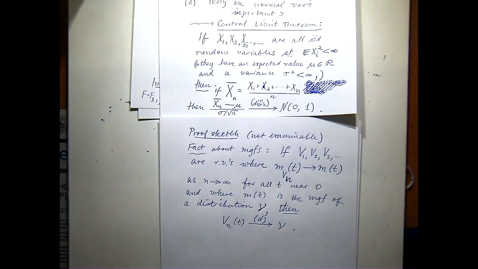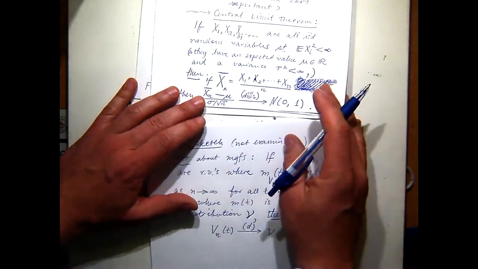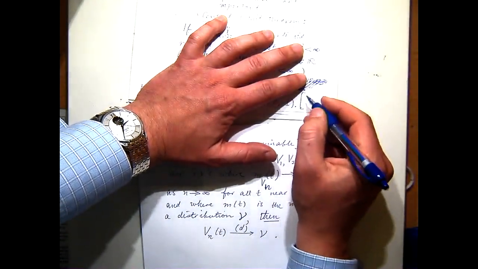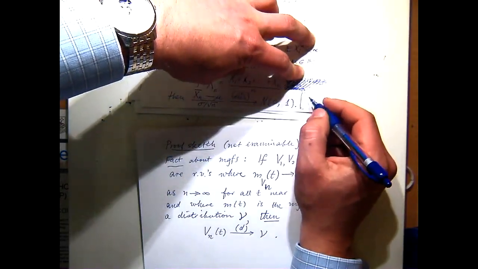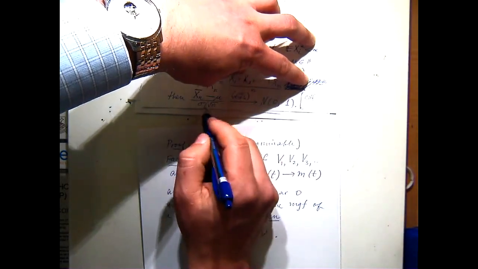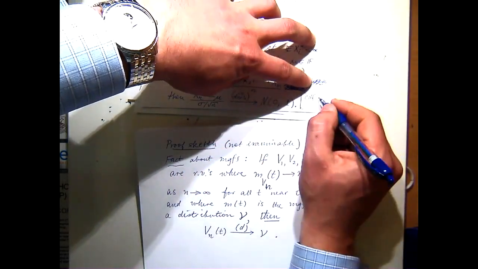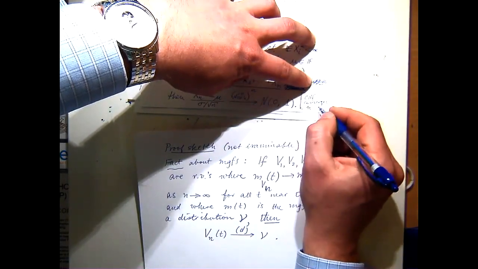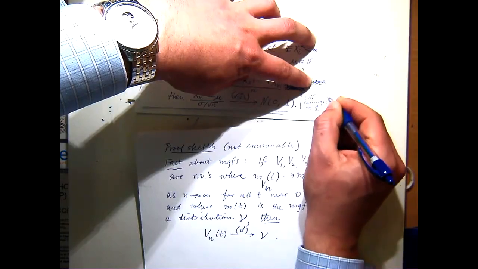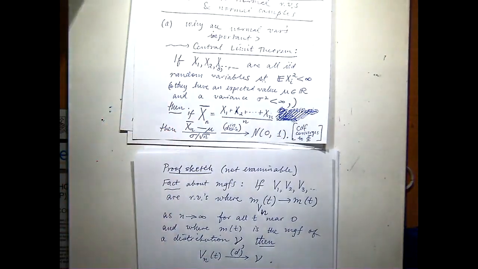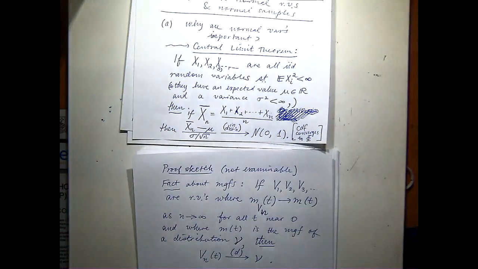Okay, so if you can prove that the MGFs converge, then the underlying distributions converge. Now, some of you might be wondering what in distribution means. In this context, it means the cumulative distribution function, the CDF, converges. So you can say that this variable converges in distribution to normal 0, 1 if the CDF converges to capital phi. We talked about capital phi before, which is just the standard cumulative distribution function of the normal. Okay, so that's the statement of the theorem.